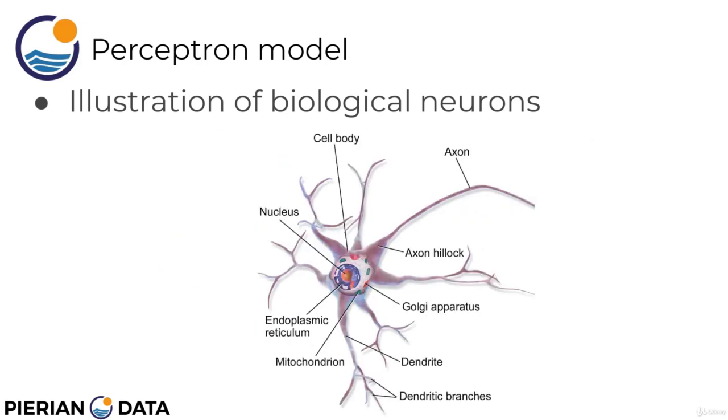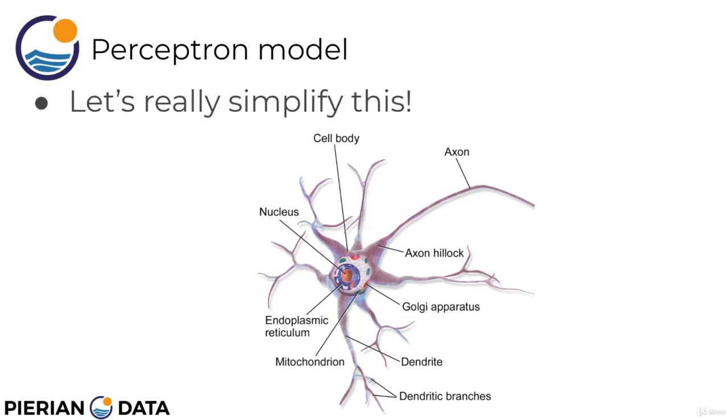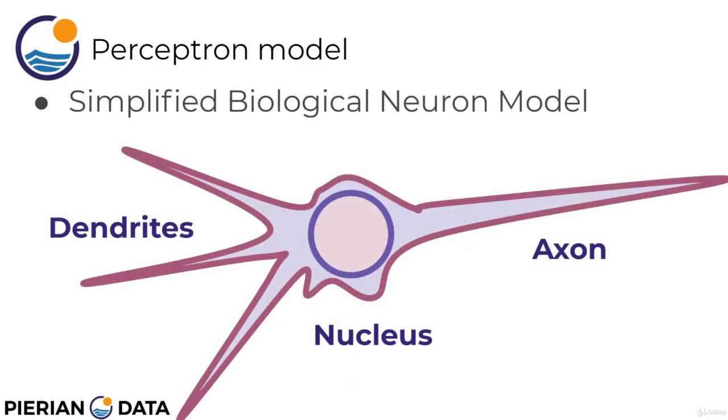Let's take this illustration of a biological neuron and really simplify it. We're going to simplify it so much that I will actually create my own illustration. I'm definitely not an artist, so this is an extremely rough illustration, but don't worry, you'll see why I drew it like this later on in this lecture. The main thing we want to focus on from the biological components are the dendrites, which we can think of as input going into the main nucleus of this neuron, and then the axon, which is some sort of output. Again, this isn't 100% biologically correct, but this feeds into our perceptron model.